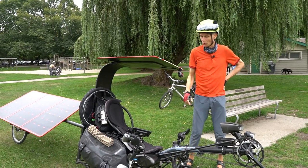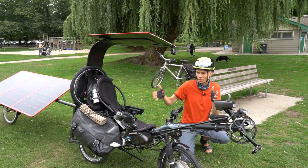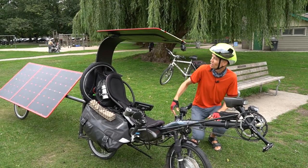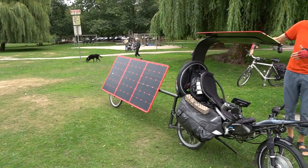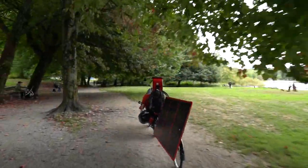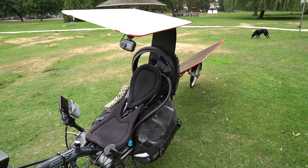I've got a few different modes on here from trial and error that I found I need when riding. For example, when riding through a narrow opening like a bike path, I just flip the switch and it automatically tilts to the nearest side so that it's nice and narrow and I can get through — which is nice if it's a crowded bike path. When I get through, I just put it back to automatic and it finds the sun again and it's tracking.